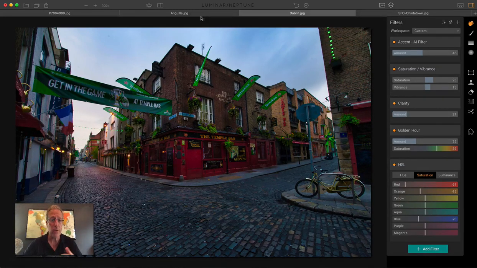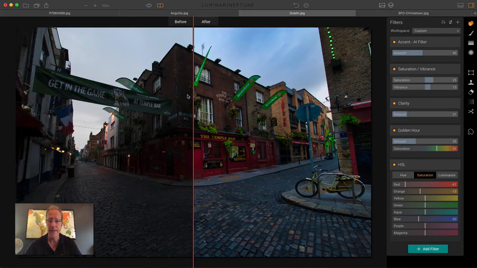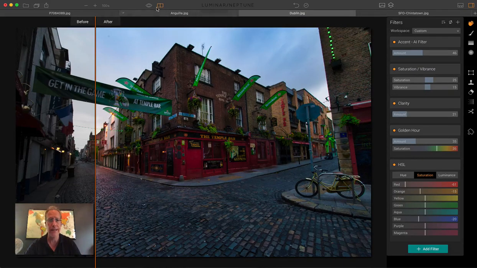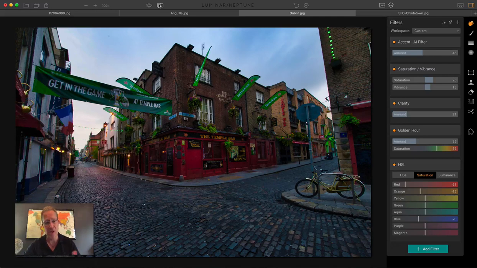Anyway, so let me show you the before and after, right? Before was just a single exposure, flat, washed out, no color, and after is a whole lot better. Much more dynamic range is visible, and it's just a better looking photo. Maybe a little saturated for some people's taste. I get that. You can obviously adjust that quickly and easily with the saturation slider like that. But again, that's a use of the new filters.